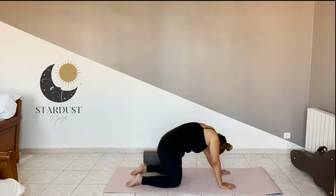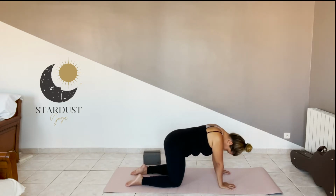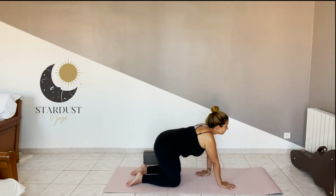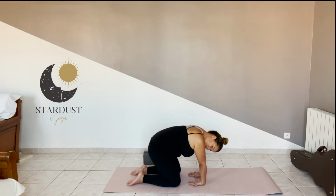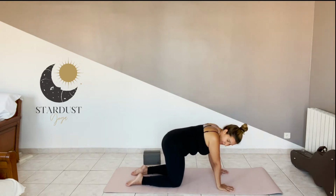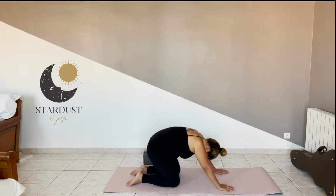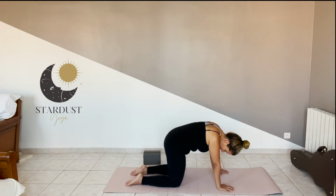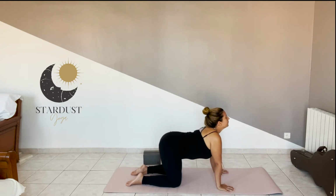Start to move a few rounds at your own pace. Feel free to sway your hips, maybe move your shoulders, maybe rotate the wrist, and your eyes can be closed here. Listening to the body, to awaken the body and awaken the spine, whatever feels good for you today. We'll take a few more breaths. Take one more inhale. And exhale, coming back to center.